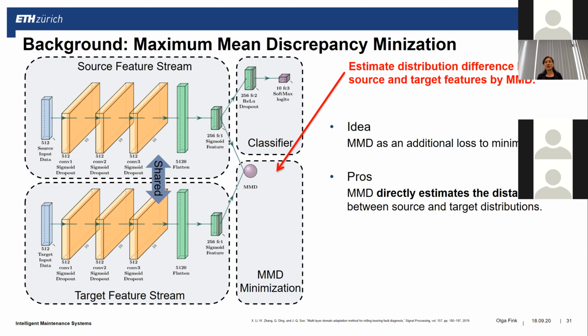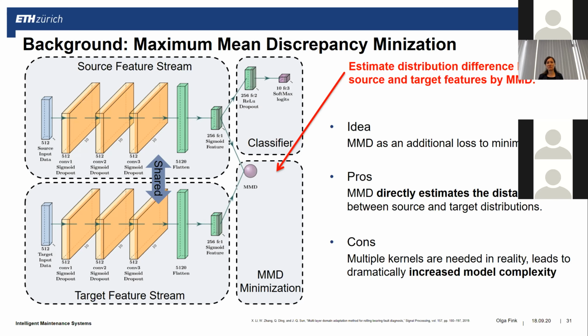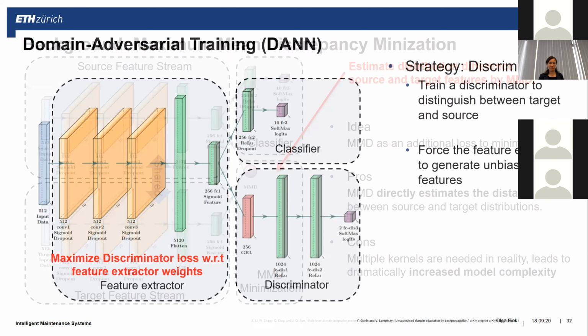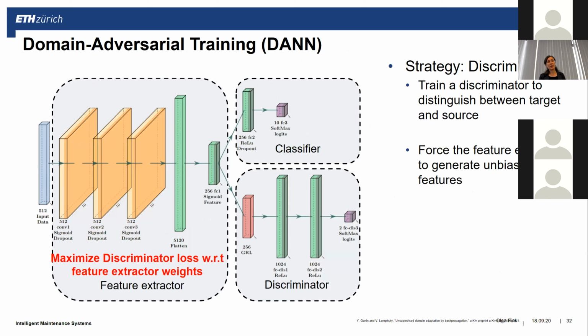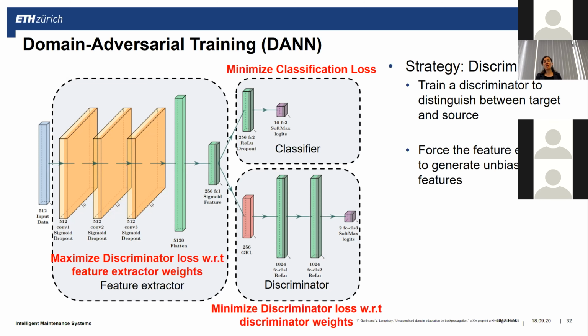Yeah, that's the question, to apply it or not. And as already introduced, the third method that was applied was domain adversarial training. As already described here, we have part of the losses minimizing the classification loss. On the other hand, we are minimizing the discriminator loss with respect to the discriminator weights, and we are maximizing the discriminator loss with respect to the extractor weights. So we are applying the gradient reversal layer on it, and that's the basic setup.